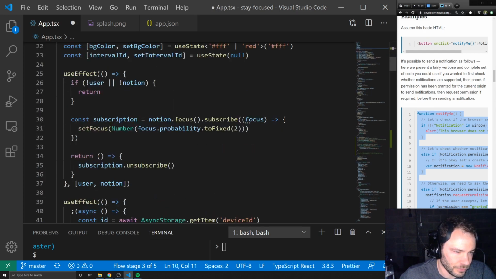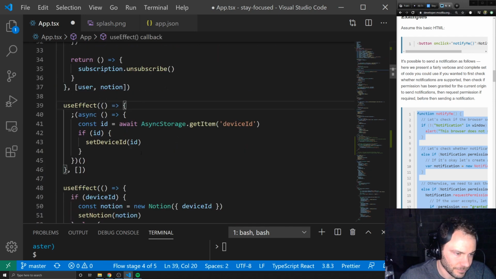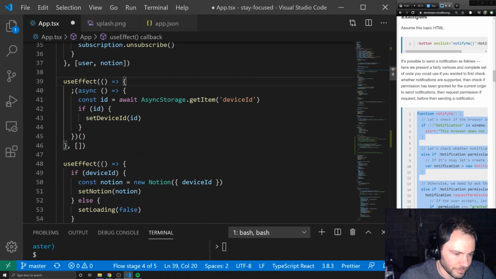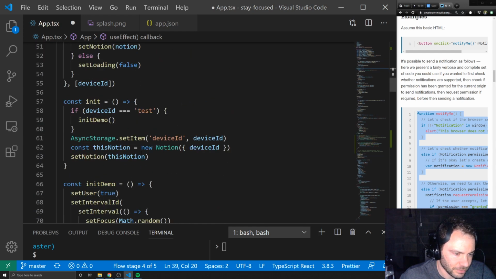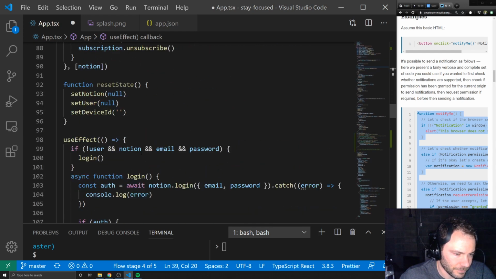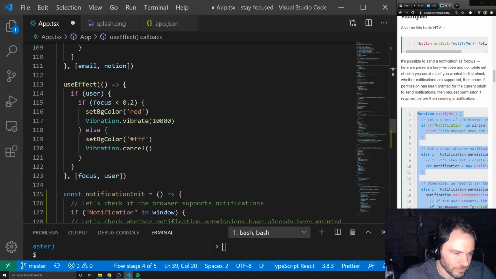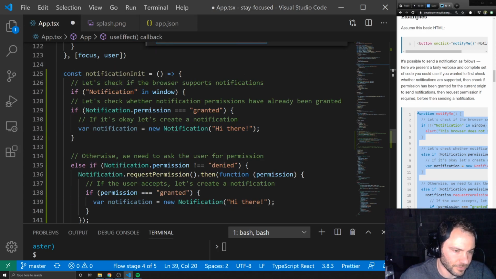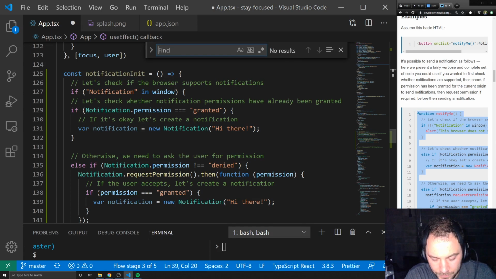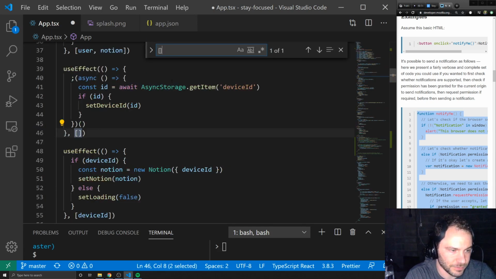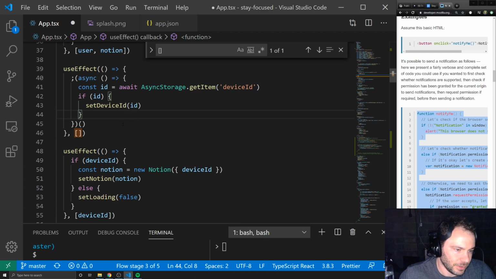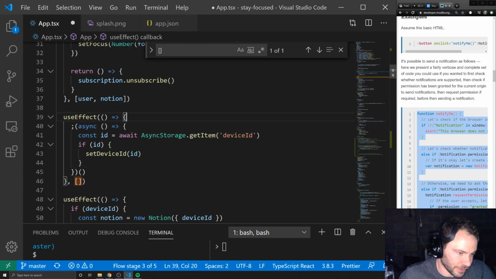So we're going to use one of these use effects would be a good place to check. And maybe down here, actually, let's just search. If we have a use effect that I'm currently using, there we go. This particular use effect, right?